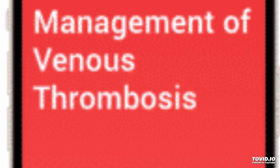Right. And fondaparinux. Fondaparinux is a synthetic factor Xa inhibitor, also an injection, once a day, adjusted for weight, often used as an alternative to LMWH. The big thing to remember is you can't use it if the kidney function is poor, specifically CrCl less than 30. It builds up. Good point.